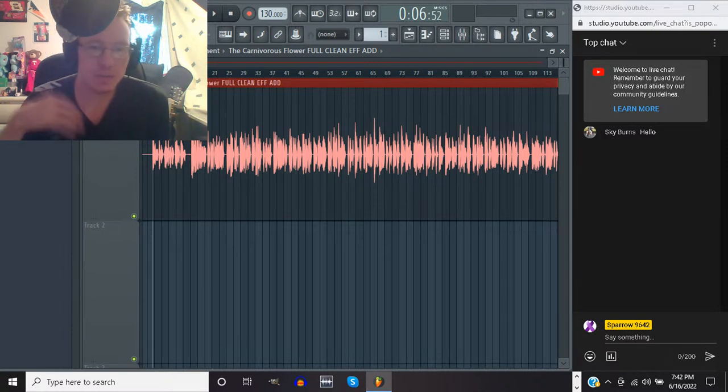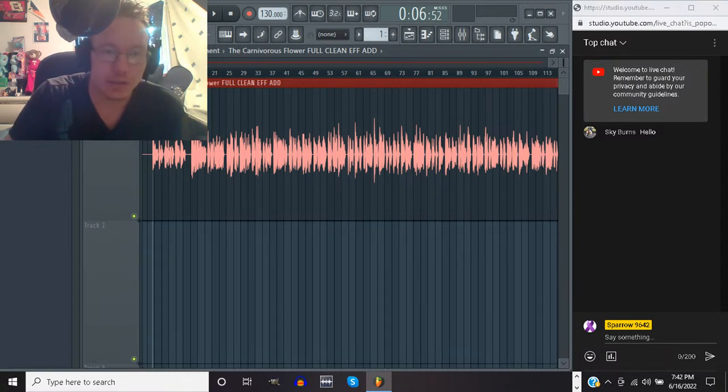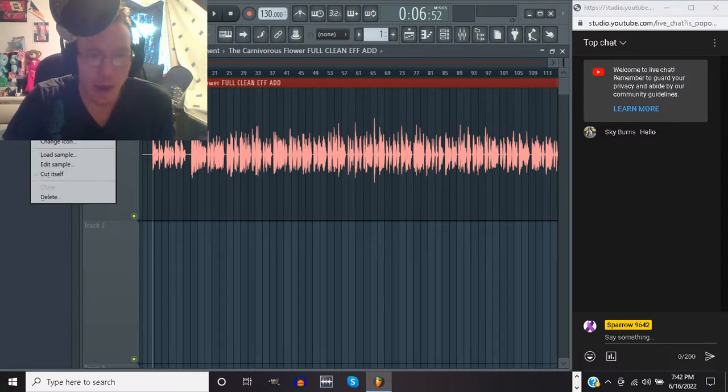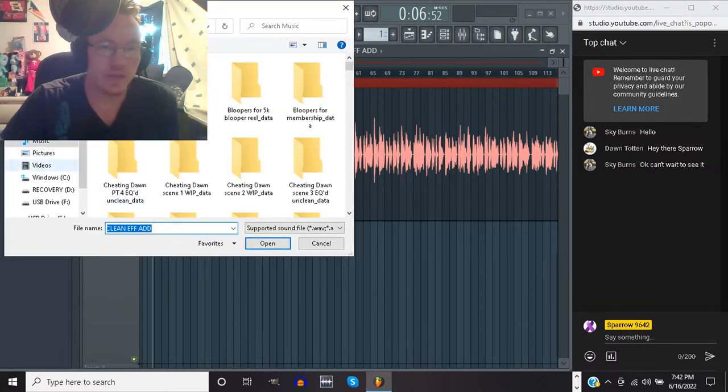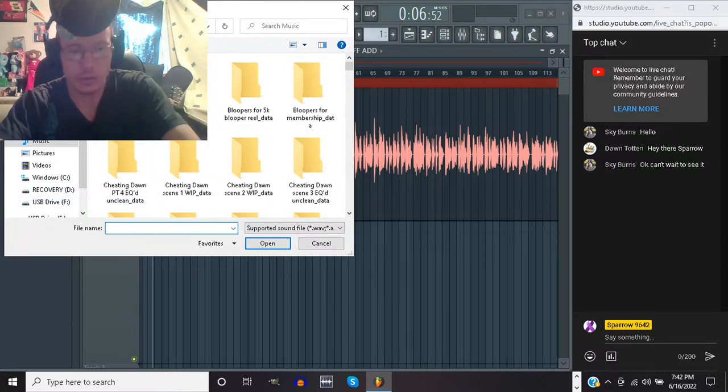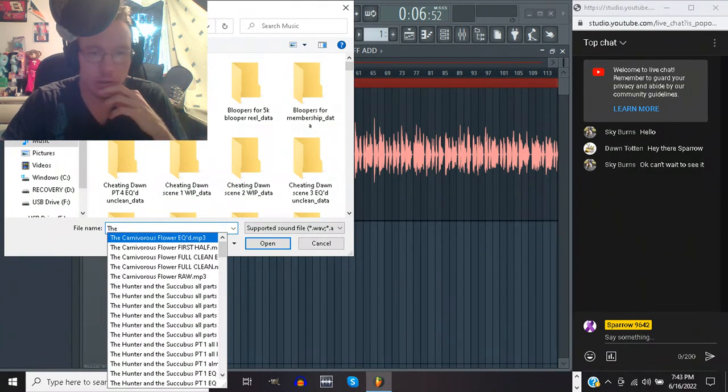So what we're doing is we're going to be adding effects like reverb and all that stuff to give it a more realistic approach. But what I need to do first, now that I've added the EQ and noise gate, is basically just get the clean file and do it. Alright, so I need to go here, I need to go like this. Bingo.